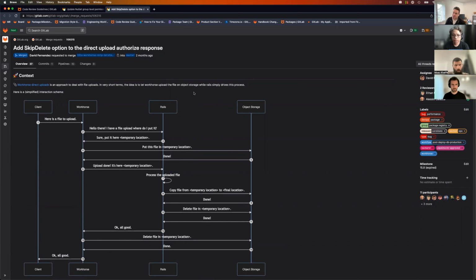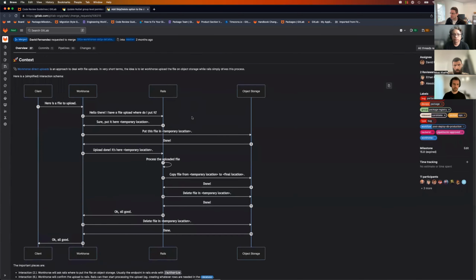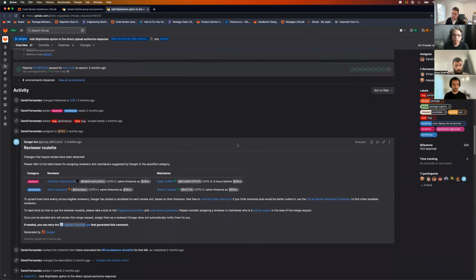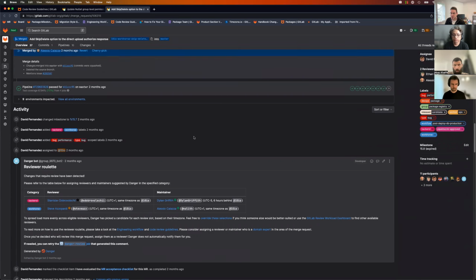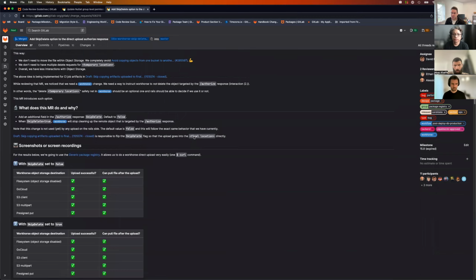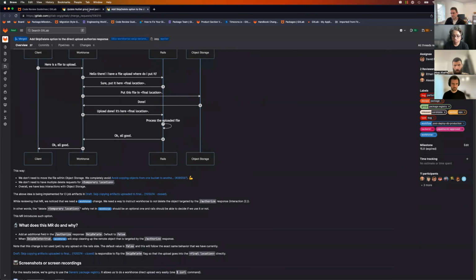So in this case, someone with the package registry knowledge. That's fine, but that's not always possible. At some point, you will start using DangerBot or Reviewer Roulette. Those are random suggestions based on capacity, and you can consider that those members don't have a clue how the package registry works. So for any change on the package registry, the context will immensely help, no matter how large the change is.